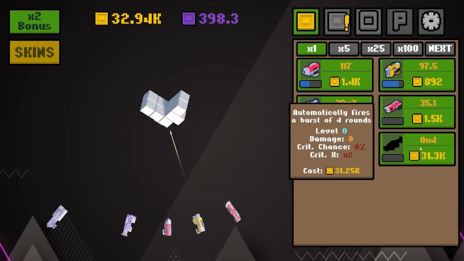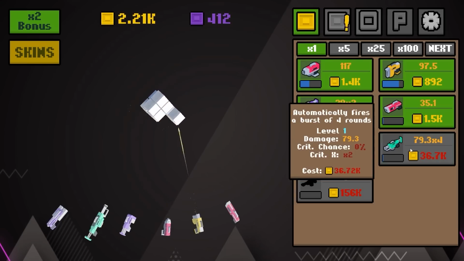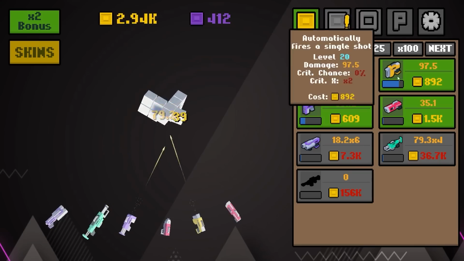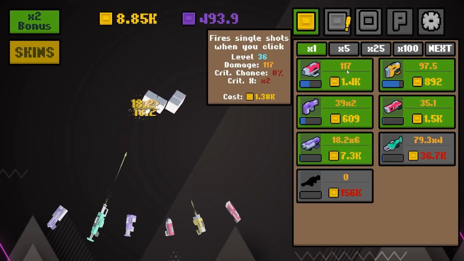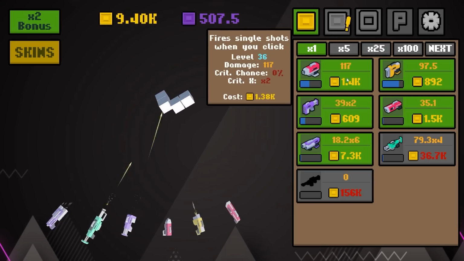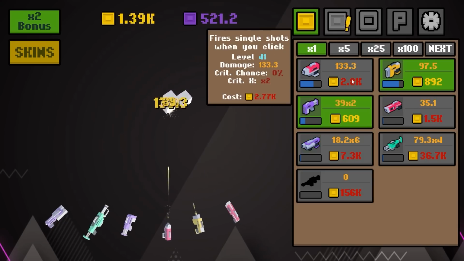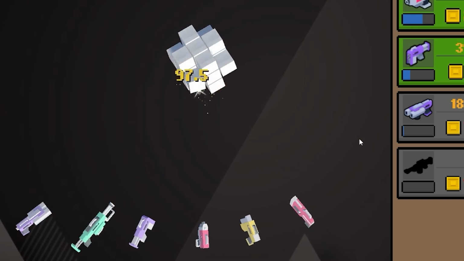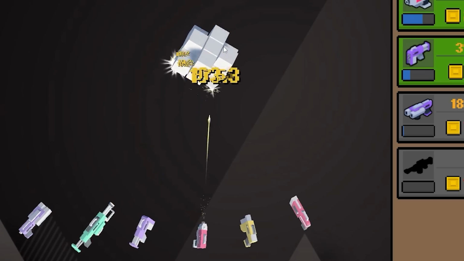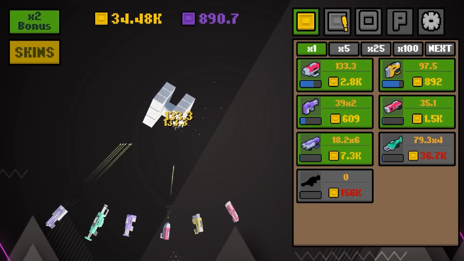And we're already there. Automatically fires a burst of rounds at 80 damage at its base, and the guns are getting bigger and bigger and bigger. This next one's an absolute sniper rifle. We're going to need more damage. I see now that the damage is displayed at the top. 117 is not good enough for us. Now 133. Plus, obviously, the more guns you add, the more straight up damage there is going out, because more is more. And the high damage gun is a happy gun.